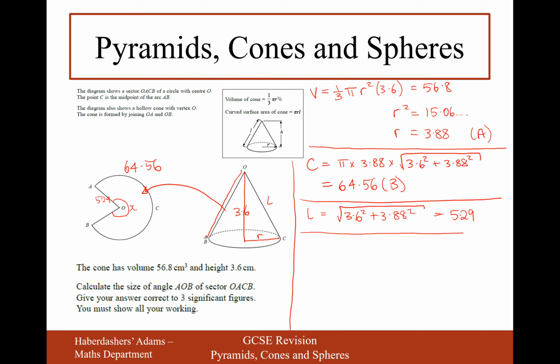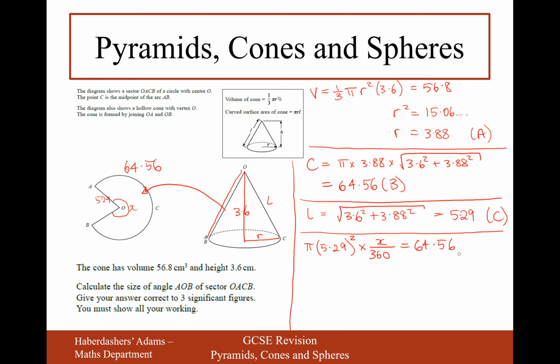Okay, so now what I need to do is use the area of a sector formula, which is pi r squared, pi times 5.29 squared. In fact, that's an important value, I'm going to call it C. So store that as C. No, mistyped that. Store as C. There we are, stored as C now. My apologies. So it's pi r squared, the area of a sector, times the fraction of the circle that we're actually looking for here, and that's going to be x over 360. And this equals 64.56, and luckily earlier I stored that as B.